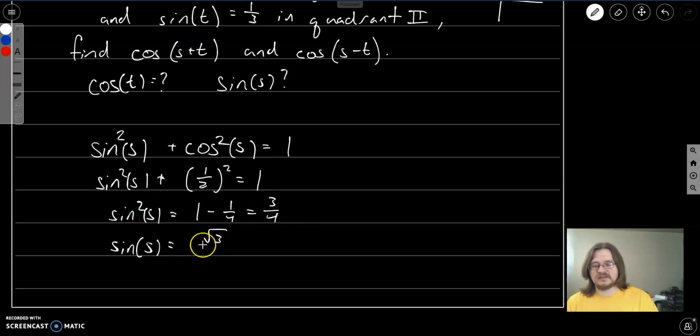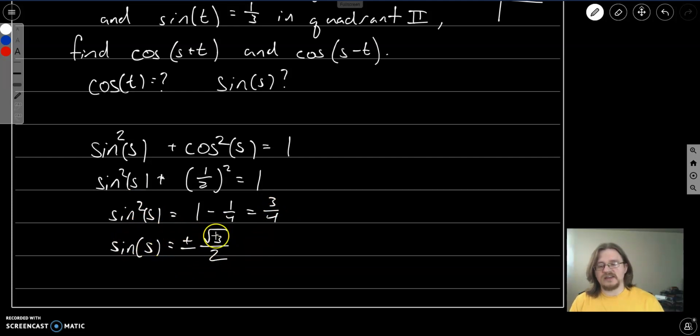If something squared is equal to 3/4, I'll just take the square root of both sides. The square root of 3/4 is the square root of 3 over the square root of 4, which is 2. And the last thing is there are actually two roots here. We have the positive root and the negative root, because if I square the negative one, the negatives will cancel out and I'll get the same thing.